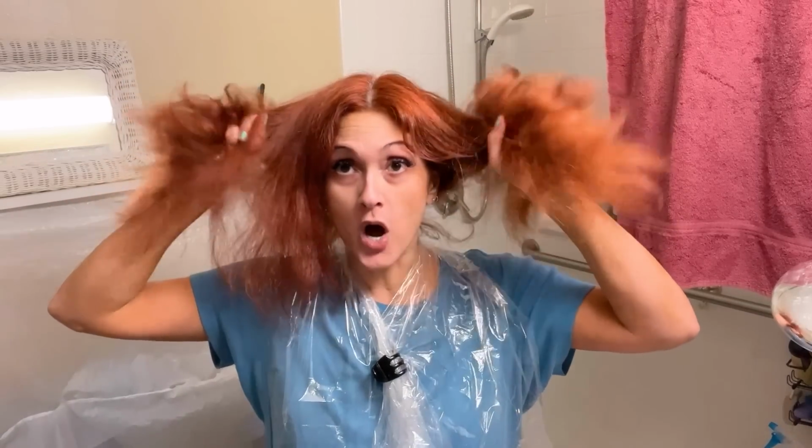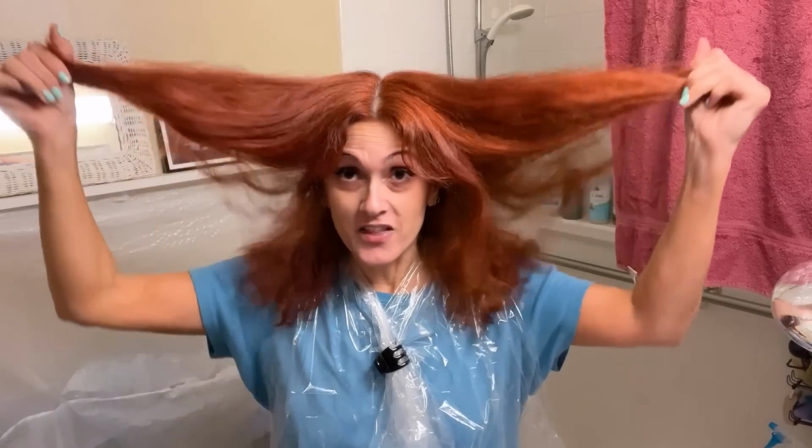So what I just did is I washed my hair really good with Head and Shoulders. Head and Shoulders is kind of like a clarifying shampoo. I put a tiny bit of conditioner and I dried it. That's why it looks like this, because I'm fighting my natural waves.